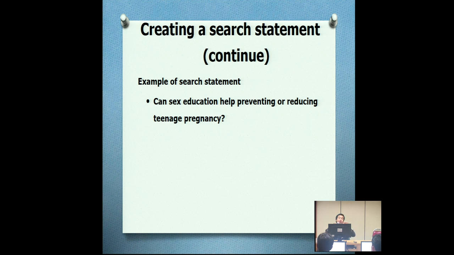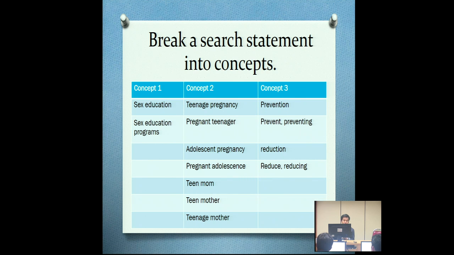So you just write your statement. After that, break it into concepts. Concept 1 is sex education. This is the first concept. You have to think about it broadly: it can be sex education, or sex education program. Don't think about only one word. You have to think broader. So it can be sex education or sex program.